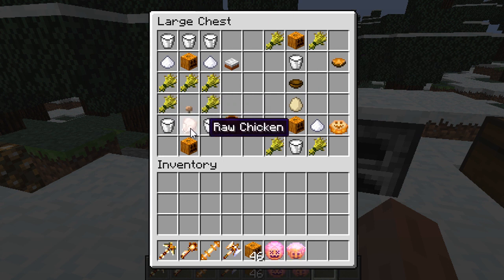And then you need 2 wheat, chicken, mushroom, 2 milk, and pumpkin to make pumpkin stew in this cute little pot here. And then a smiley pumpkin pie. And to make that, you need 2 wheat, 2 sugar, an egg, a pumpkin, and of course some more milk. So those are all kind of normal foods. They give you like 1 to 3 hunger.